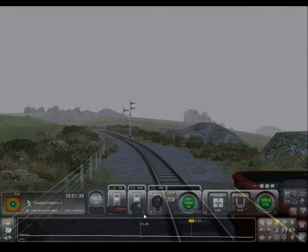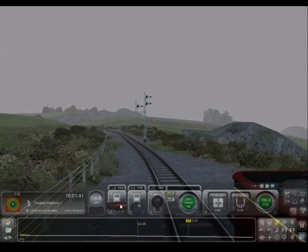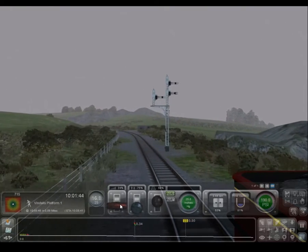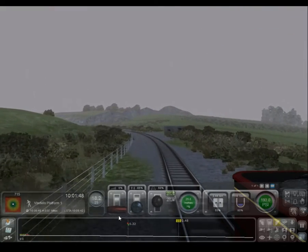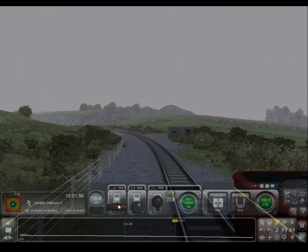There's the signal post here, so we should slow down for that bit. Not too fast, just slow enough to not go past the red signal.